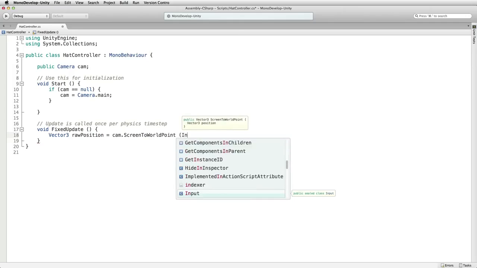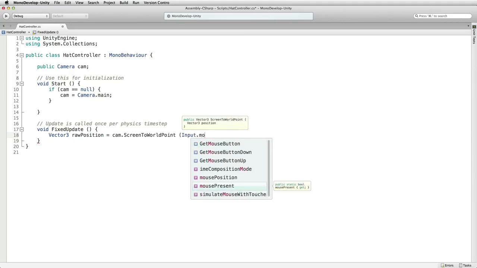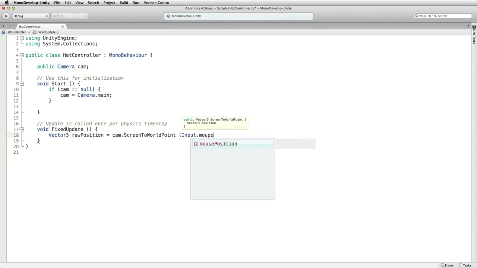We want to change our Input.mousePosition. Now this also cheekily will work on most mobile devices as well. I think it works on everything except for some of the Windows Phone. So the Input.mousePosition will also be the same in those cases as our touch 0. So on most devices you'll be able to use this code directly on a mobile device.